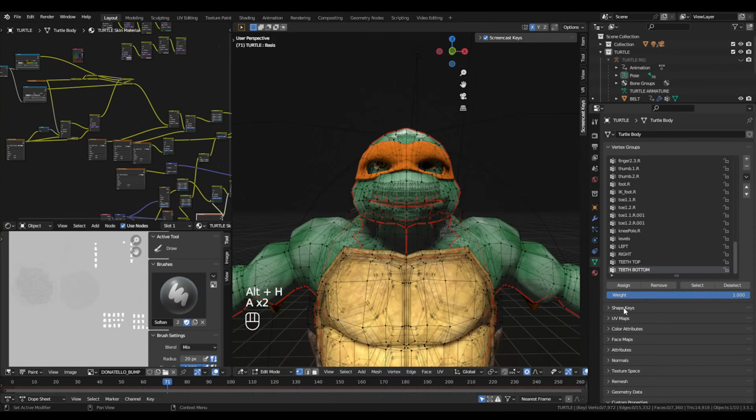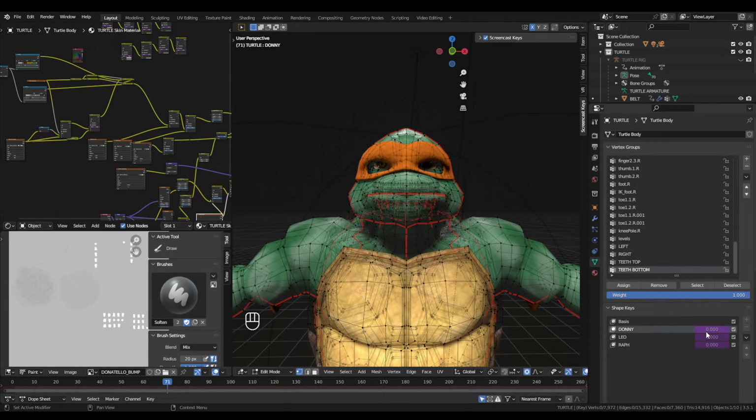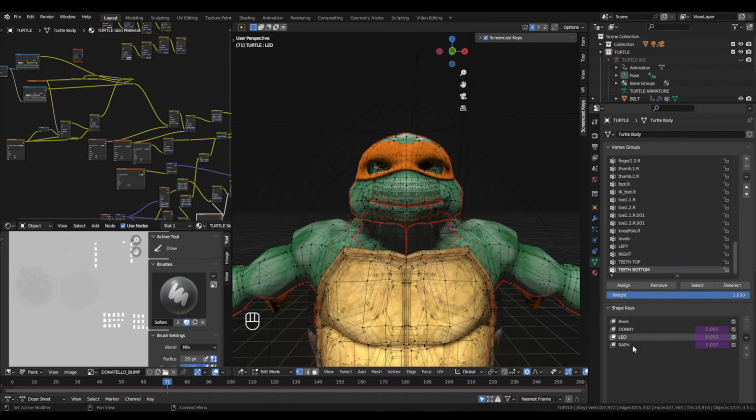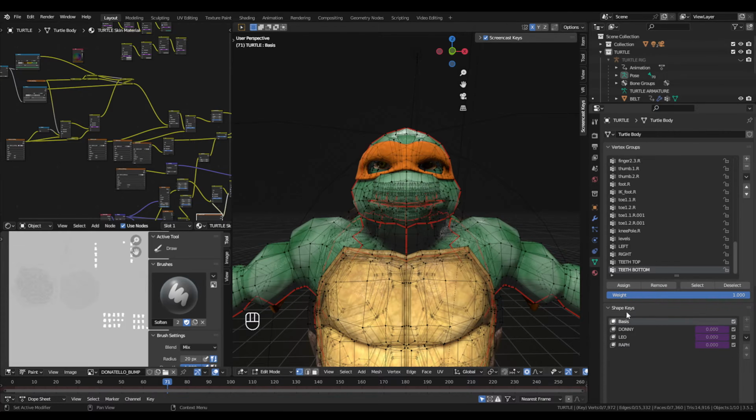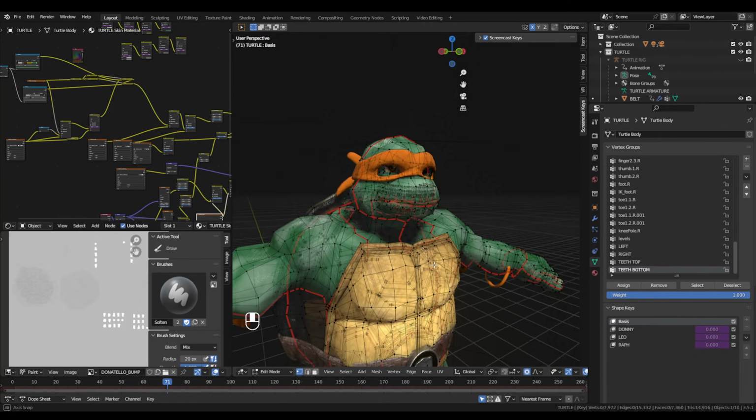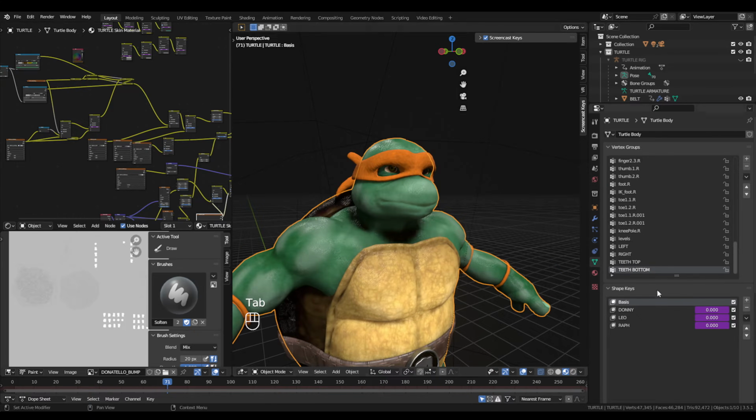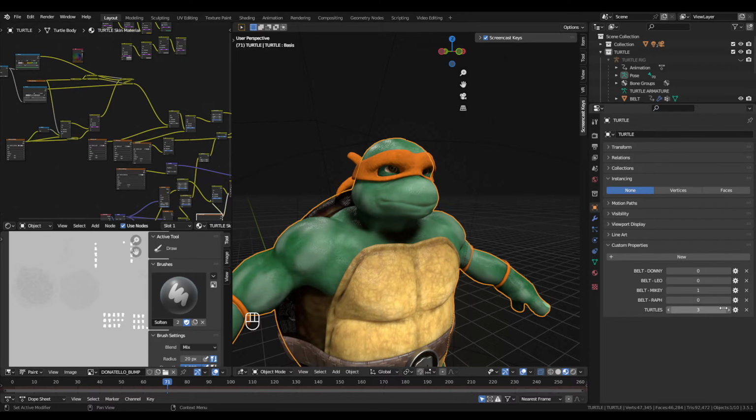All right, so the first one I like to do, shape keys, and you can see I have a few already set up here that are driven. Got a Donnie head shape, just slightly different head shapes and arm shapes and such to help distinguish the turtles. And I did have them set up on the driver here, but apparently something broke, as usual. Anyways, we're not worried about that right now.